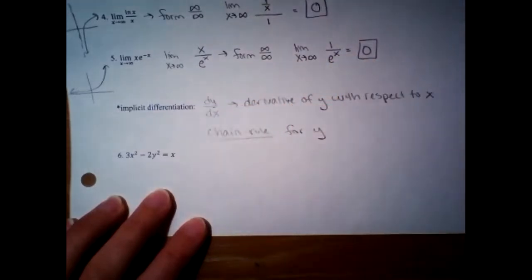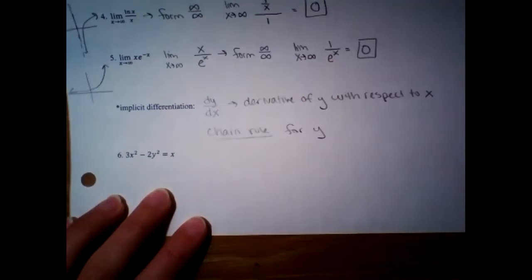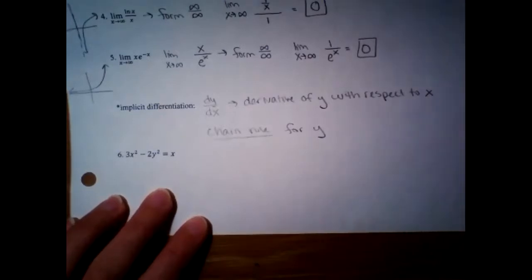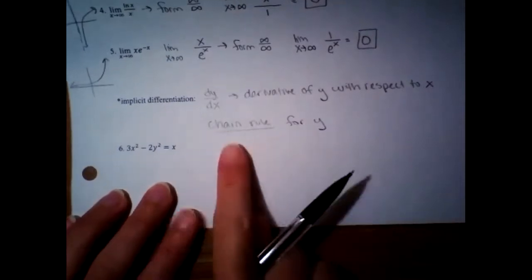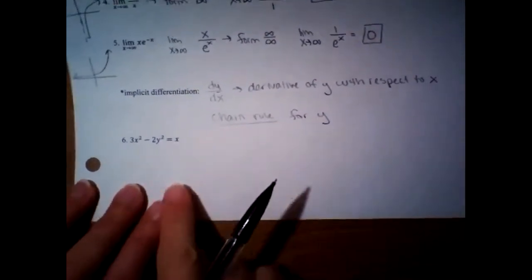So you still want to do derivative of y with respect to x, but they're going to be all jumbled up. And basically, if your answer looks like a complete disaster, then you probably did this right, because they end up just looking like a jumbled mess. And you're going to see what I mean about this chain rule as soon as I do a couple of problems here.